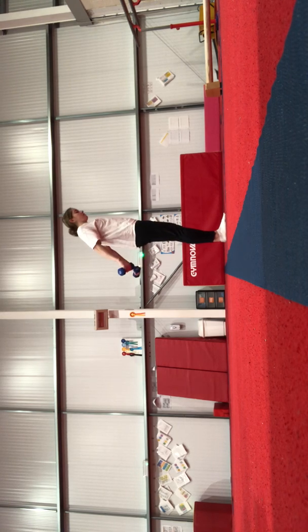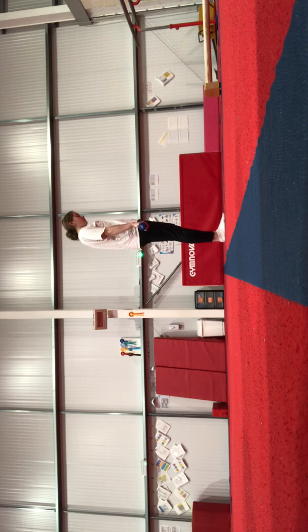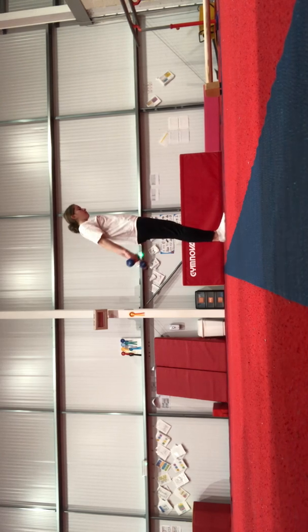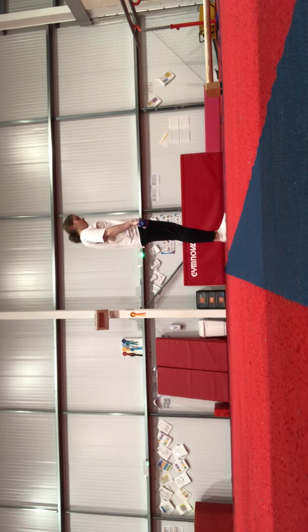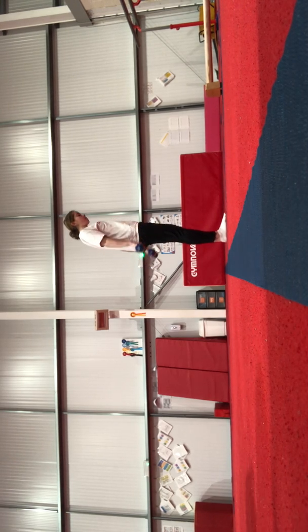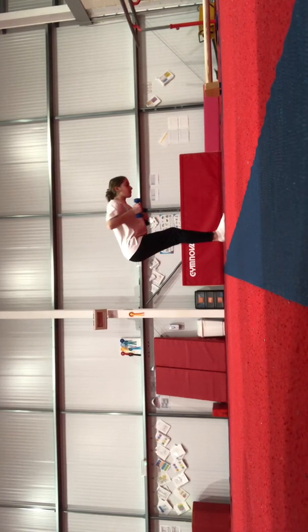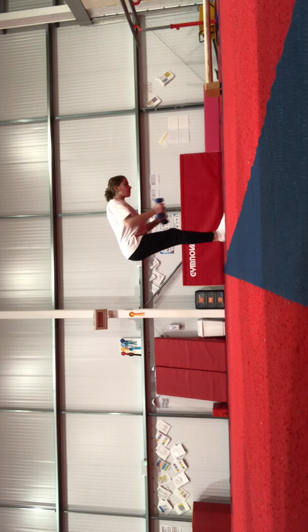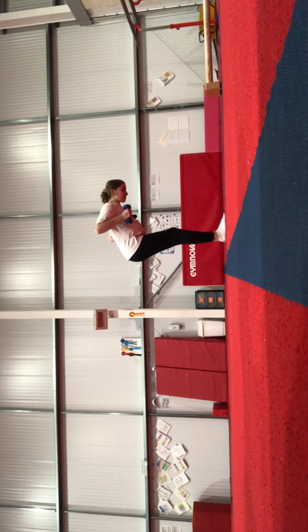Good, not so high, Tilly. It's only got to be a little lift. That's it, much better, well done. Good, Darcy. Good, Lola. Good, Scarlett. After tricep pulses, you've got your bent over rows, so where you lean forward slightly and bring both weights into your armpits. So remember, 20 of each exercise. Good, Ellen, that's a really nice shape. A little bit straight with your back, Zadie, that's it. Nice shapes, Charlotte. And good, Evie, well done.